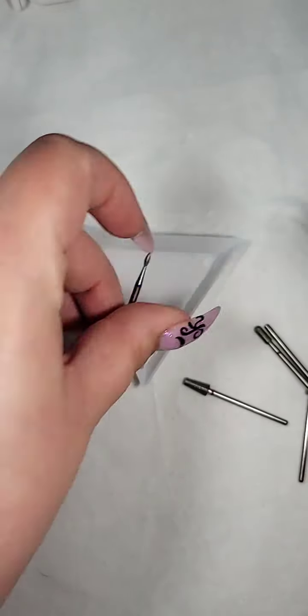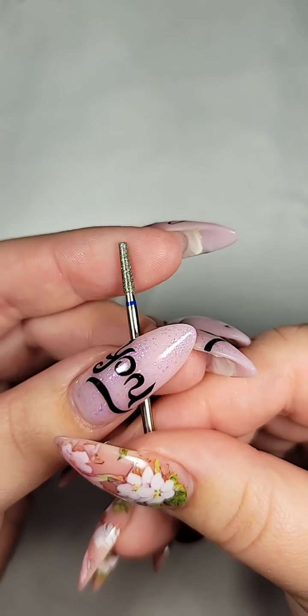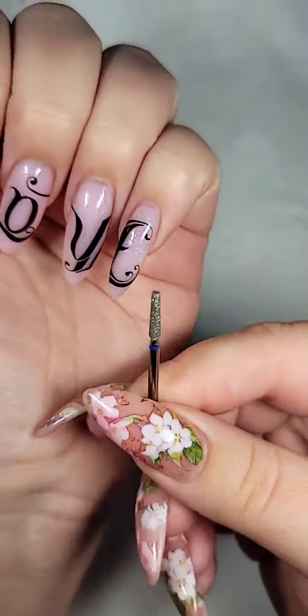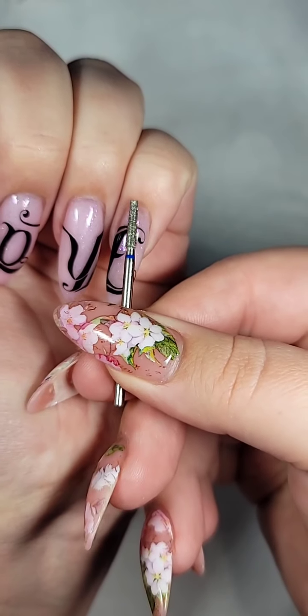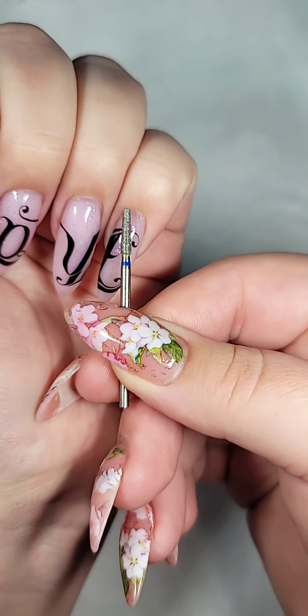This one is great. I super love this for toenails because it's very, very tiny. You can see next to my pinky nail. It's going to be great for your little small tiny guys.